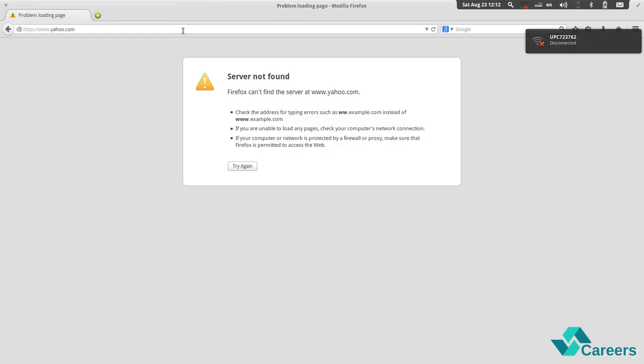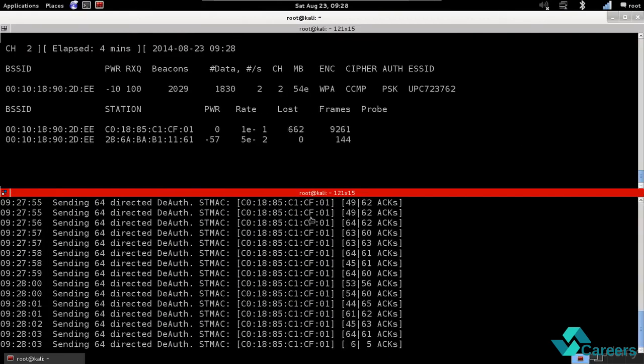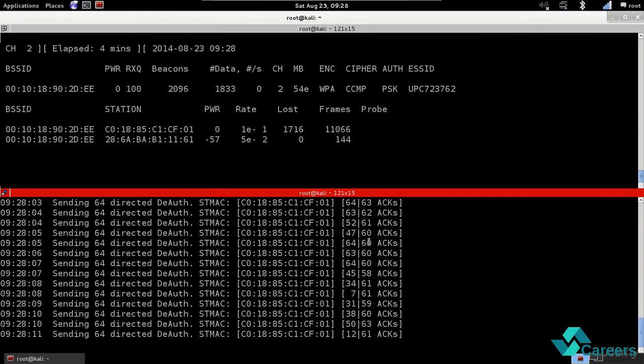And as you can see, we lost our connection, and it's now trying to reconnect. It's not going to be able to reconnect because we're still sending the deauthentication packets, so this device is successfully disconnected. And we can launch this attack on any network that we want. We don't need to know the username, we don't need to know the password or the key to that network.